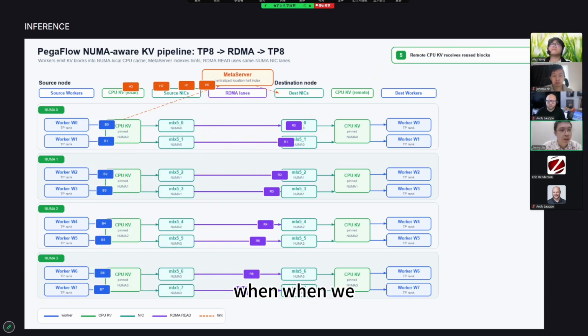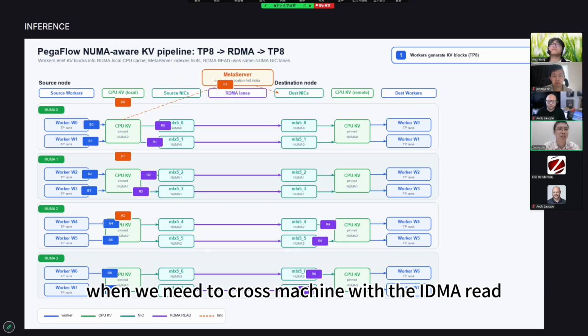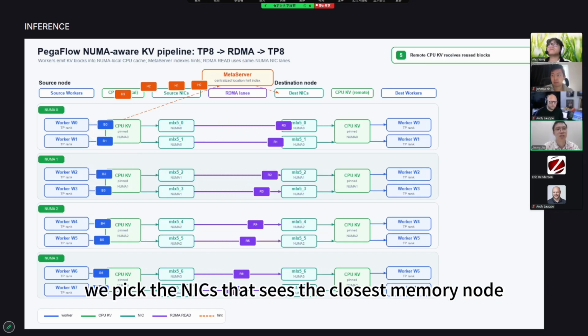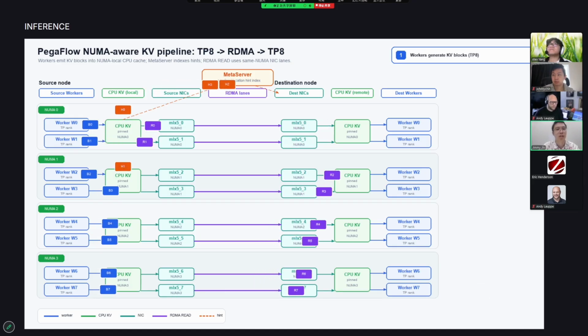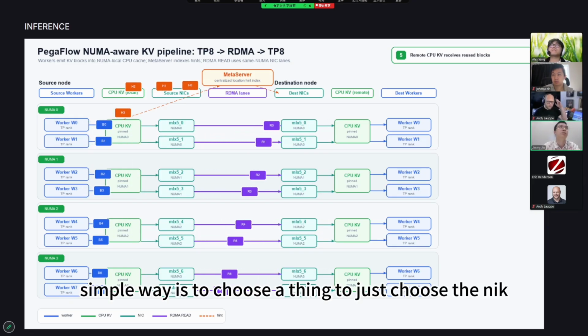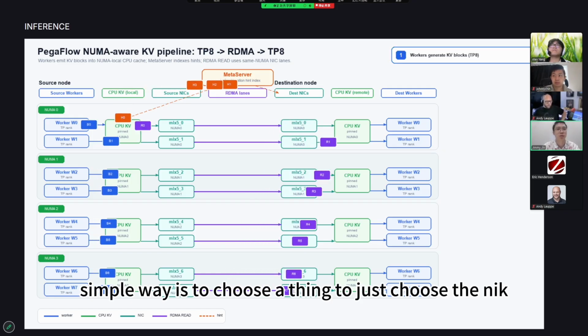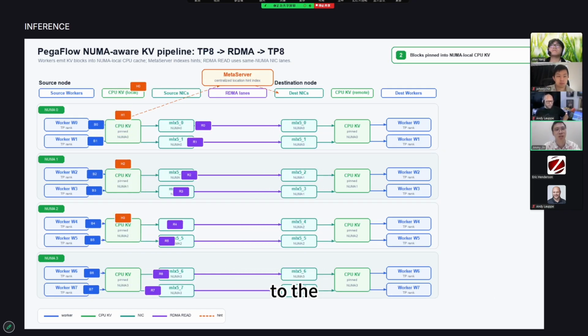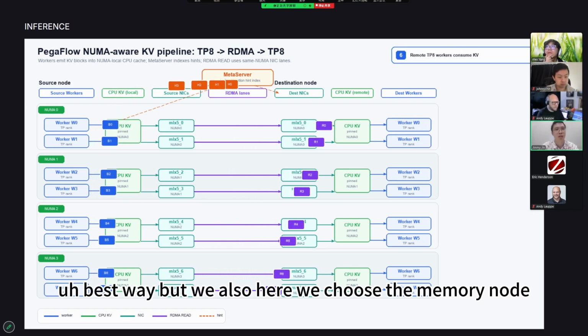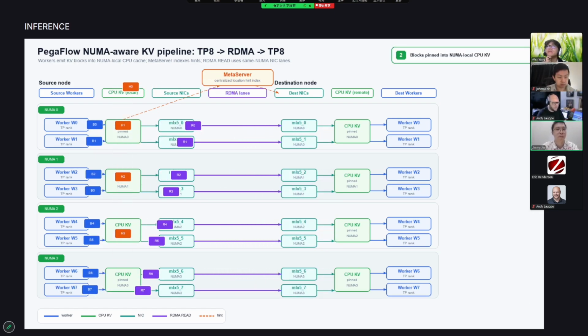When we need to cross machines with an RDMA read, we pick the NIC that sits closest to the memory node holding the data, and not just choose a NIC. The simple way is to just choose the best NIC, but here we also choose the memory node.